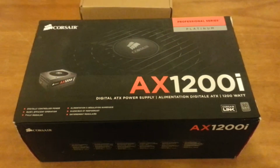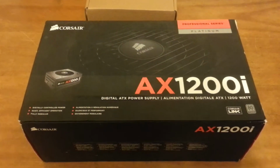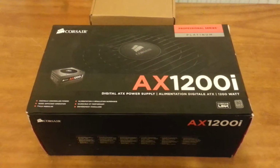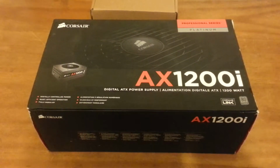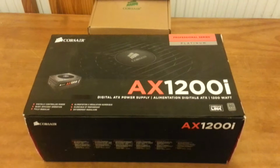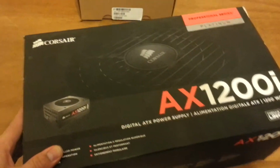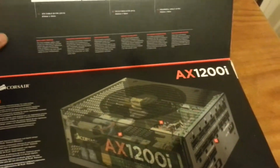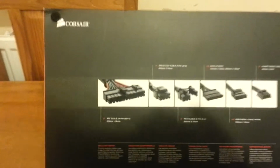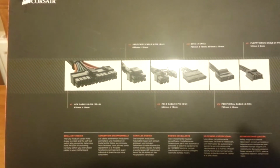Obviously for the raw power. If you've been watching my previous videos, you see I've only used Corsair power supplies, as they're basically the most reliable and best there is on the market. So yeah, I'm just going to crack this open now. Let me show you another one there. It's probably best to pause the video if you want to see.